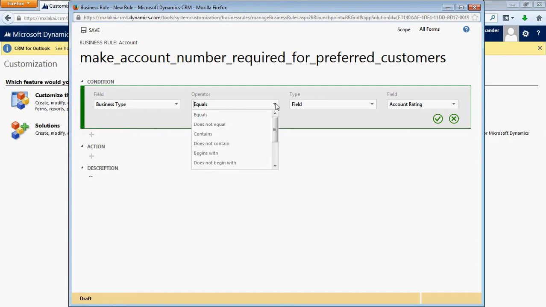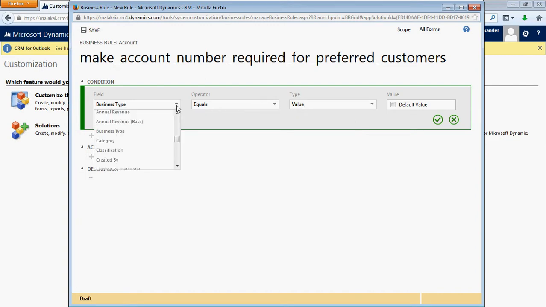It's very similar to advanced find. For the type you can select between a field or a value. In other words, in your condition you can do a comparison between one field and another. In this case, we're not going to do that. We're going to select value.